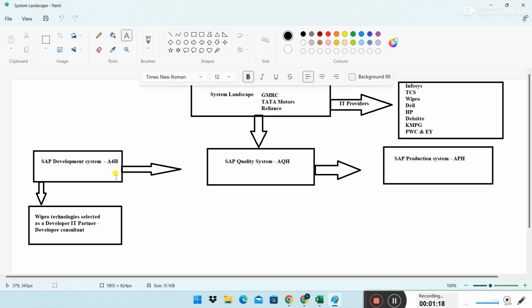If you're working for Reliance, they'll buy a system landscape, at least three systems. One system for development, one system dedicatedly for testing, and one system for Reliance business end users, accountants. So yesterday we discussed only system landscape.